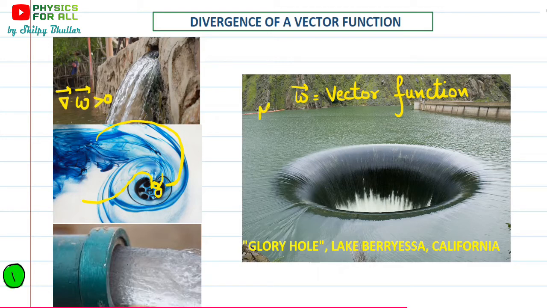Density is what? Mass per unit volume is density. So the same amount of water is here, but now they have more space. If volume is more, if the denominator is more, then density would be less. There is an inverse relation between density and volume. So now the same amount of water molecules have more space to go. They are capturing more volume, so their density is less. What is happening here? Here the same amount of water molecules now have a very small volume to go through. After passing through the hole, they are capturing a very small volume. So the smaller the volume, the higher the density.